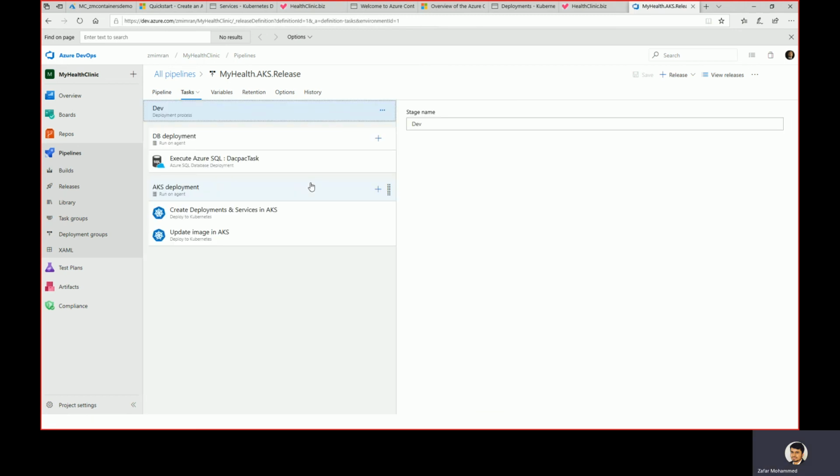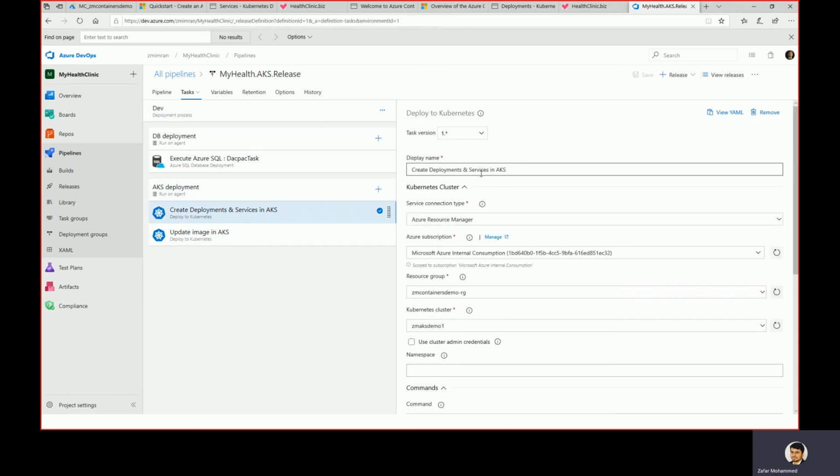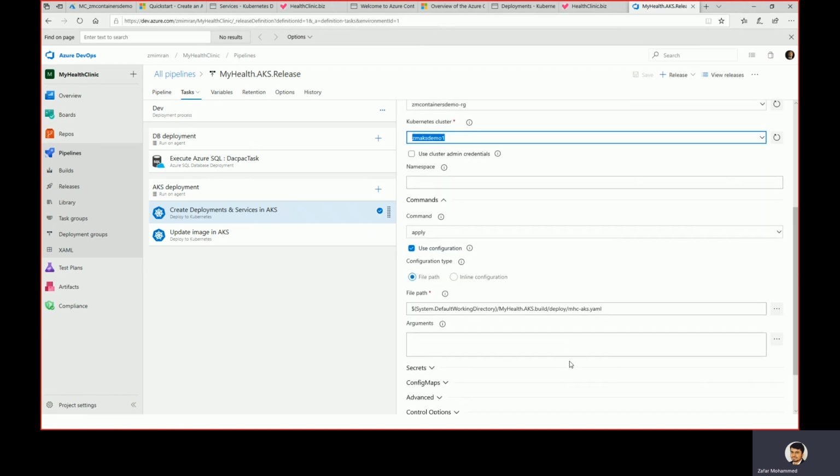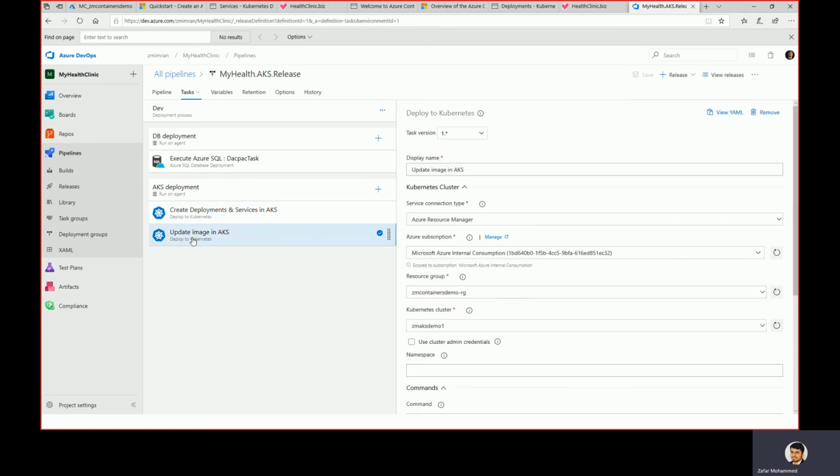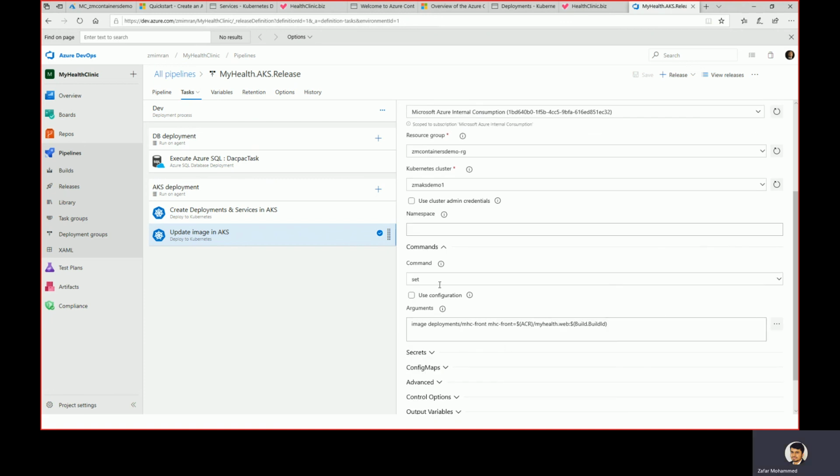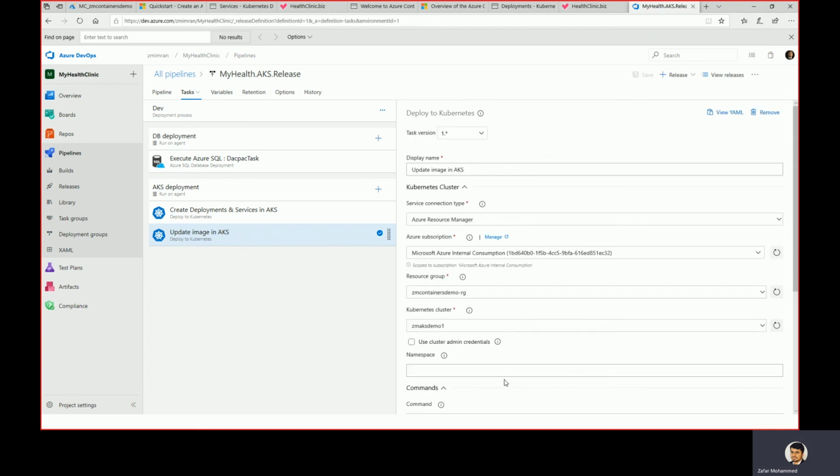And then if you look at the tasks, the action items that you have to do, you're creating deployment and services in AKS. You're basically creating a Kubernetes cluster called ZMAKS demo, and then you're pulling the image deployments from the registry and deploying it to Azure.